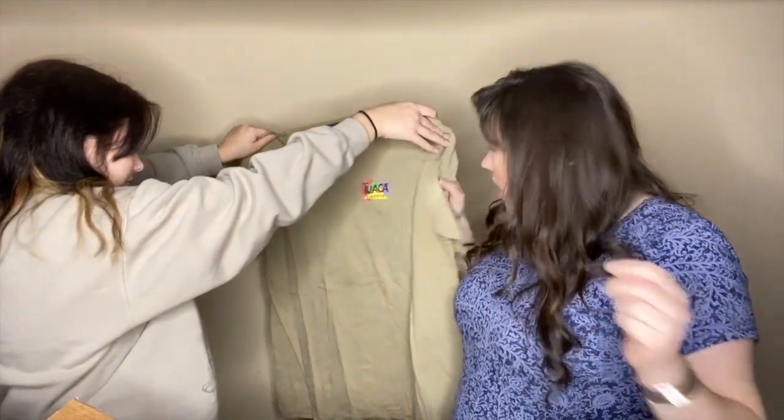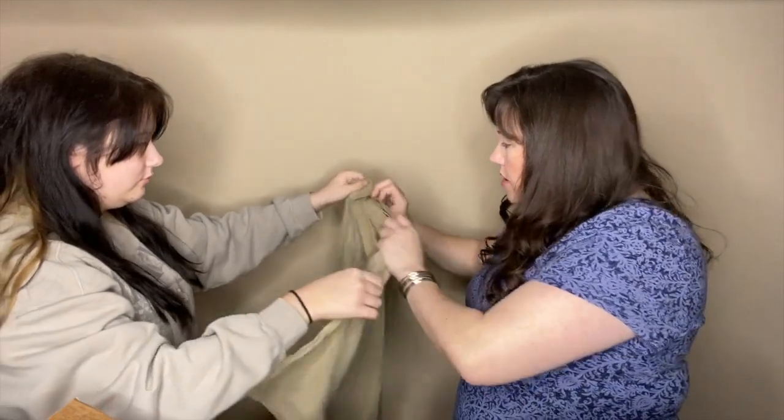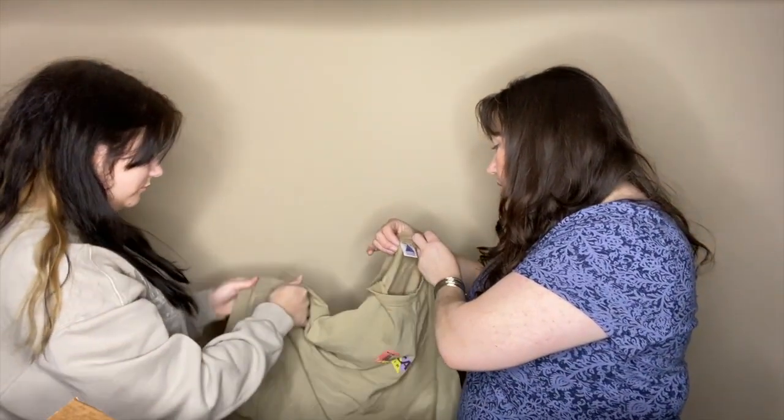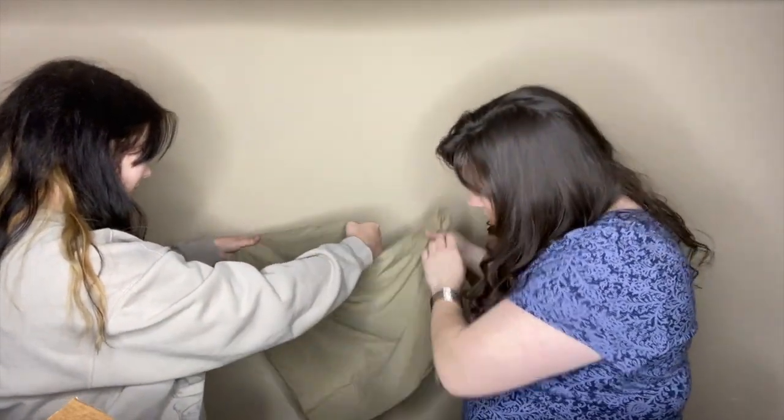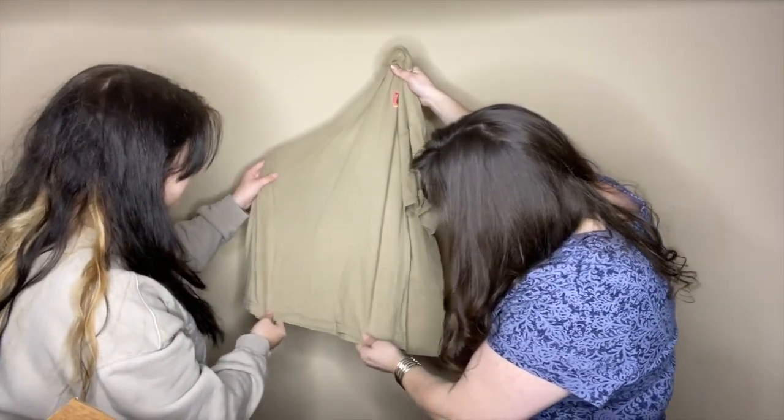Tuaca liquor. What's it say up here? It is a Delta RX adult pre-shrunk tee. Oh yeah, it's got holes and spots. Okay, it's a Las Vegas, Nevada tee. Seaport and Company. Okay, Las Vegas, Nevada tee.